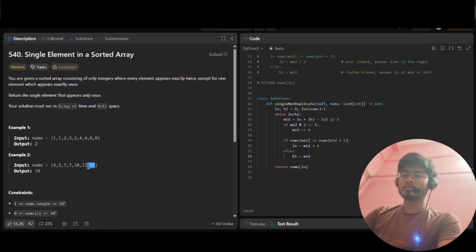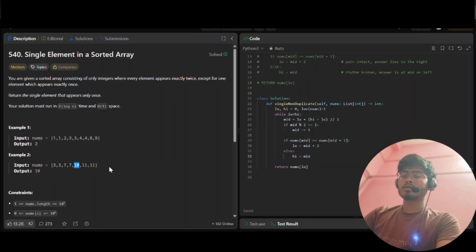Again the loop will resume, and the middle will be 11, that is the fifth element, and the fifth element is odd. That means it will be 5 minus 1, 4. So the mid element will be 4, and this element 10 and 11 is not equal.